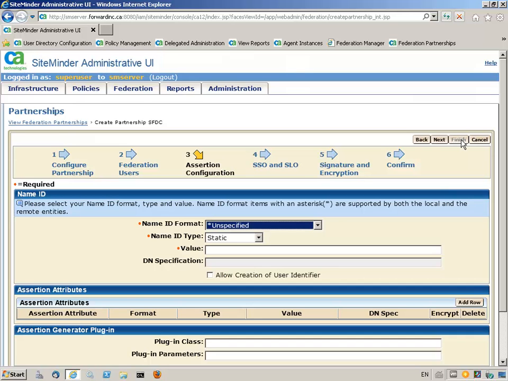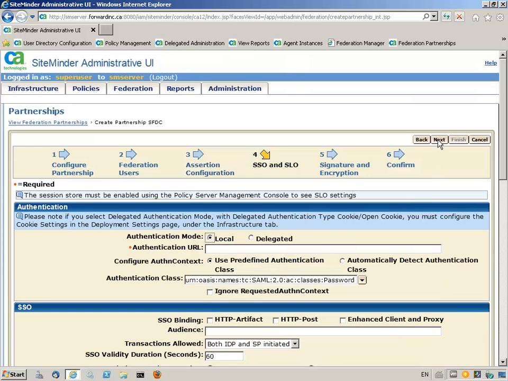Step 3, Assertion configuration, allows the Federation partner to configure the user attributes in the assertion. The administrator selects for name ID type user attribute, and for the value enters mail. Once all required attributes are defined, he is ready to move to the next step.